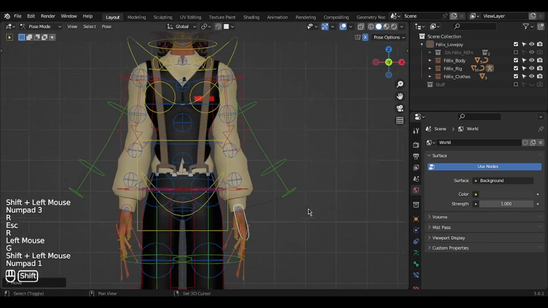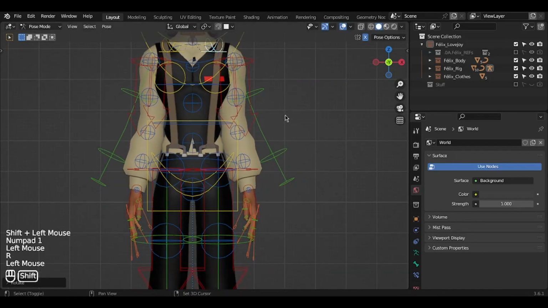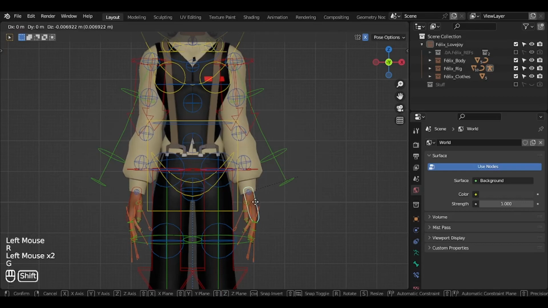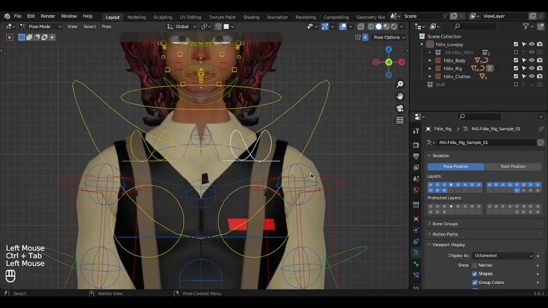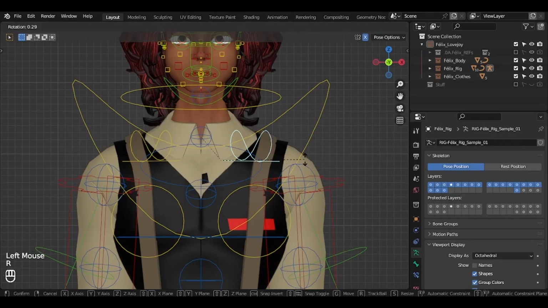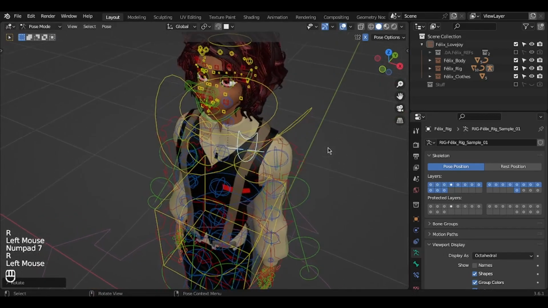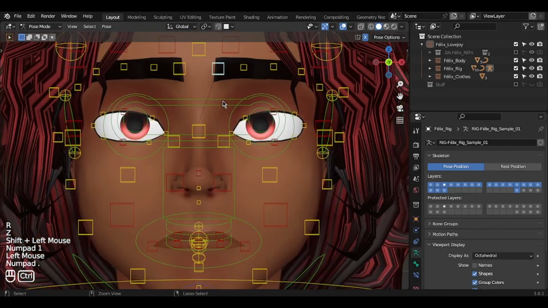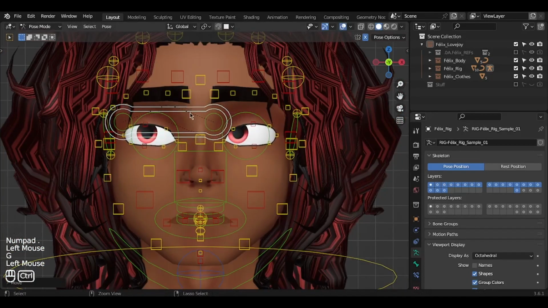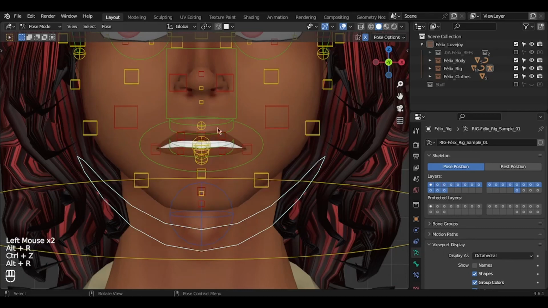And I want him to be kind of relaxed, not thinking about many things, just lost in his mind and standing straight. So I'm gonna be moving these bones around like this. I'm gonna set the bone of the shoulder and move a bit like this, and a bit to the back, just a bit. And the face is gonna be something kind of relaxed too, so I want him to be looking to that side. And the mouth is closed, but if you press Alt R, it's gonna be just a normal pose of the bone.